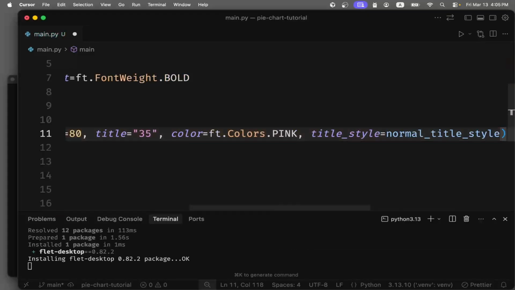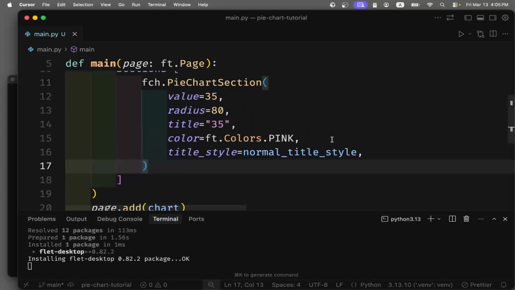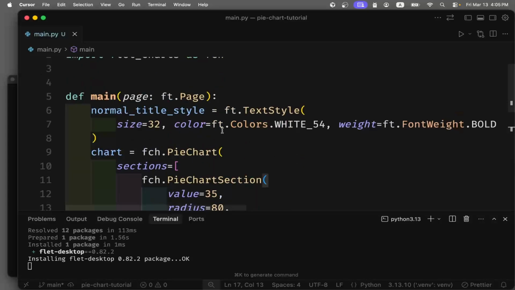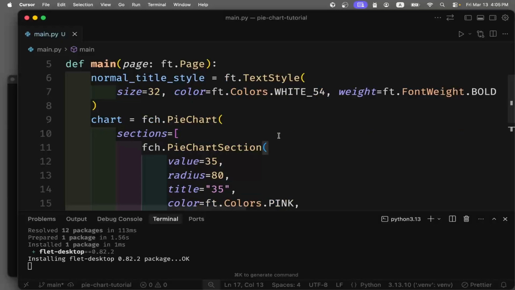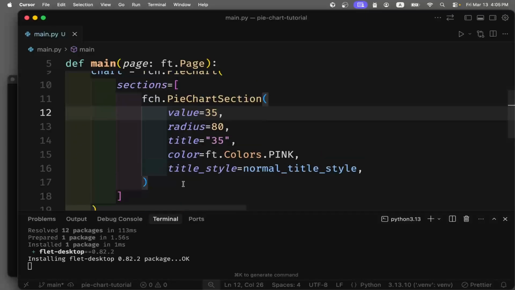We'll assign it to the normal title style that we just created. So this normal title style is right there. We just set up the size of it. Let's see what it looks like. Pretty nice.